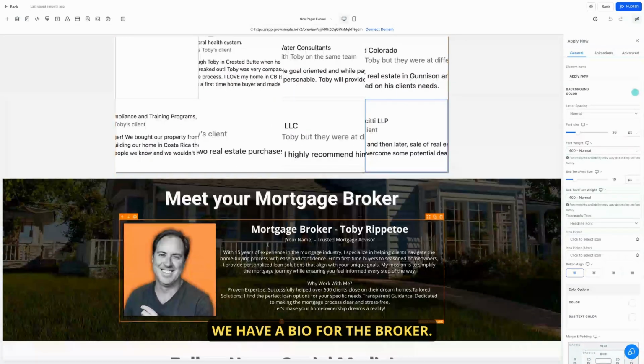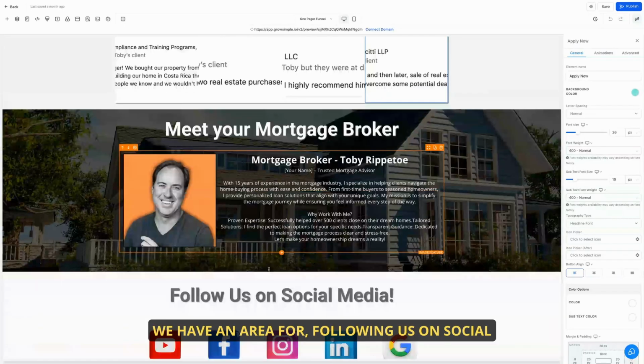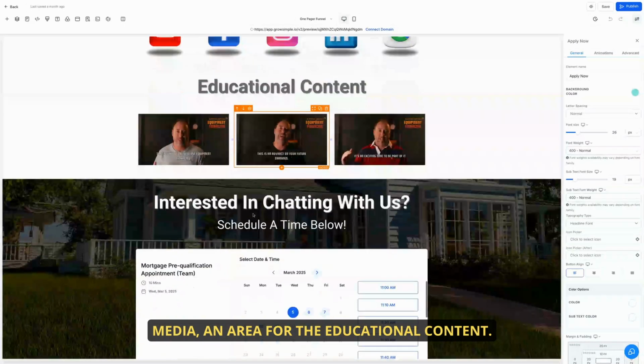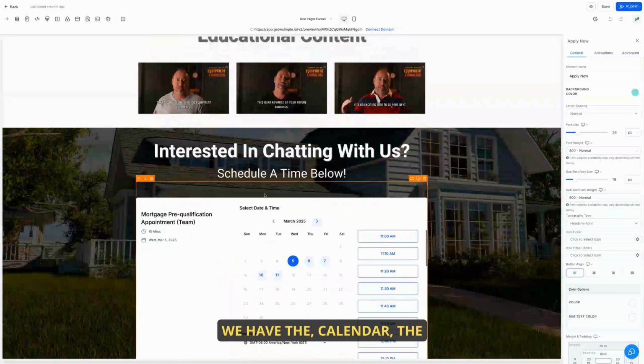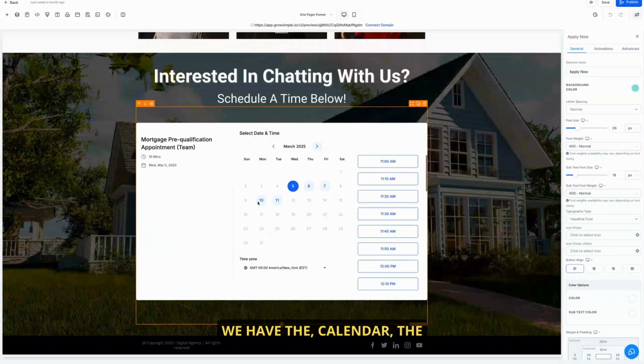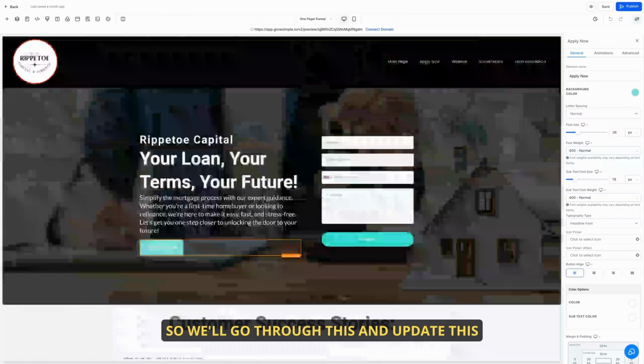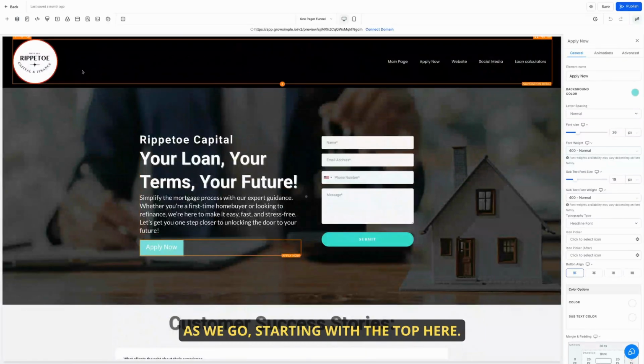We have a bio for the broker, an area for following us on social media, an area for the educational content, and the calendar, the ability for them to schedule. So we'll go through this and update this as we go.